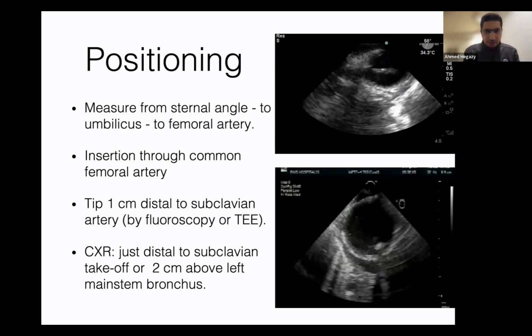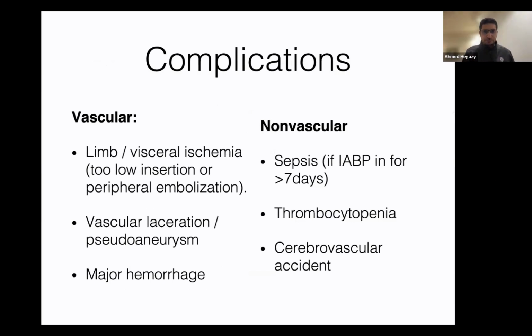So, as I said, the radiopaque tip will be up in the descending aorta only with femoral insertion. If you're putting it through the axillary approach, you'll use fluoroscopy. If you're putting it through a central approach, the radiopaque tip will be tunneled down. It will not be up. But by default, because you're putting it under vision, it will likely be in a good spot, unless you're putting in a really big size for a small patient. But as I said, you really don't need to see the radiopaque tip if you've put it centrally, because you've punctured it right at the right spot under vision in the OR. So you don't need that, and you will not see that radiopaque tip if it's central in placement.